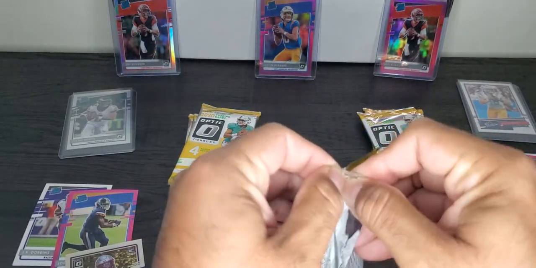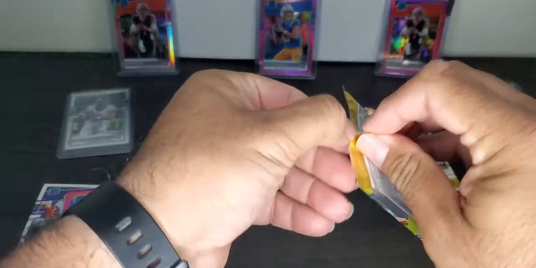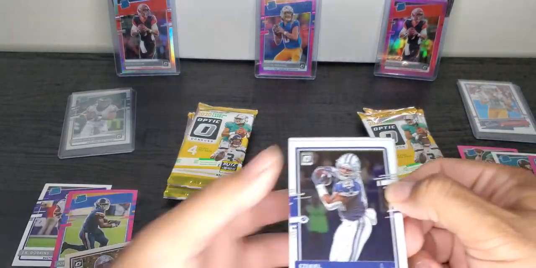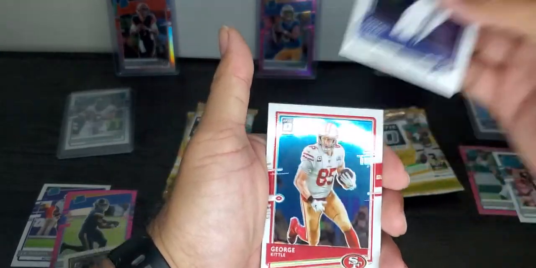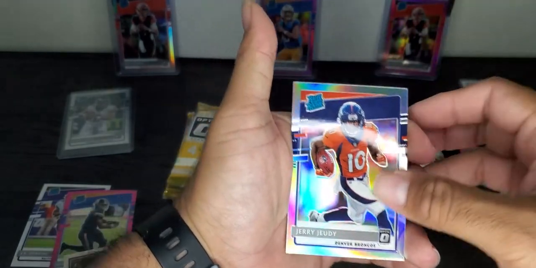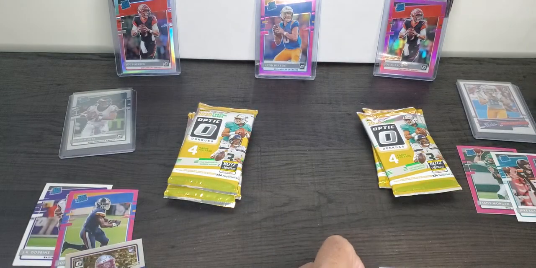Get into the last three on each side. Now these were the three that were out. This one only had the two that were out. These were on the outside. Let's see if I was right in saying that they could contain some fire. Mr. Elliott. Kittle. Rated rookie. Broncos. Jerry Jeudy. Not bad. And no rated rookie. So a hollow Jerry Jeudy on this side.